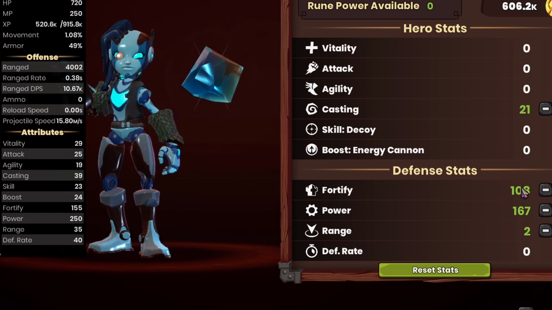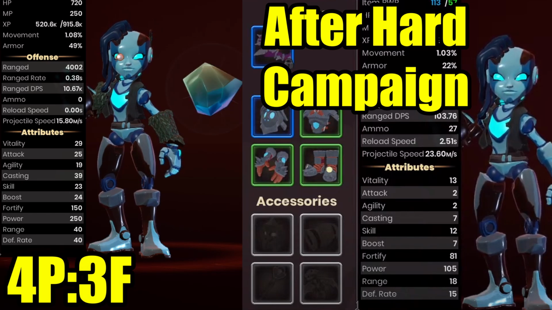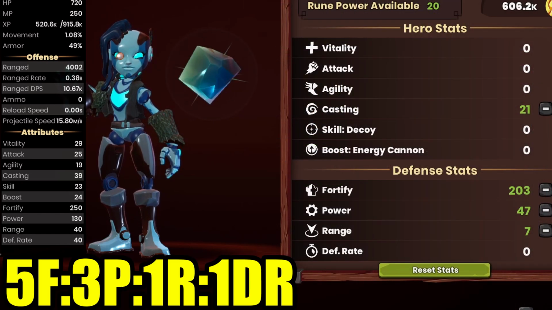An easy ratio to follow while you're using lots of proton beams for damage with some walls is 4 power to 3 Fortify. When you start using walls more and protons less, as you're shifting into mid-game, go with something like 5 Fortify to 3 power to 1 range to 1 defense rate. The power then is more for the bonus on your overclock beams.